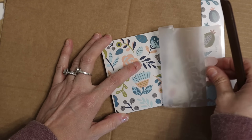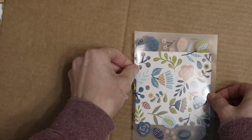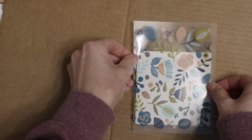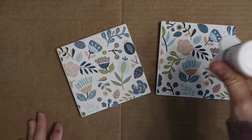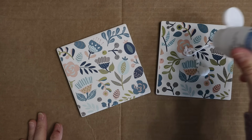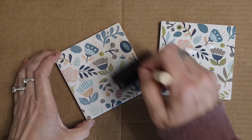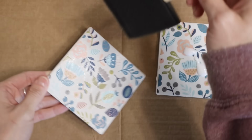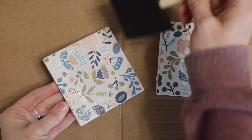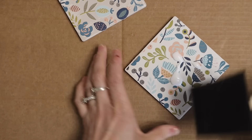I did need 2 different packs. I guess necessarily I didn't need to, but I wanted to use 2, and then I saved what I had left over for a different project. And then I did go ahead and seal these. This is just some decoupage. It's pretty much Mod Podge, but the Dollar General version, and it's only $1 at Dollar General. And of course, I'm using the sponge brushes. I think these are the best to use because I don't have to wash the paintbrush out and I can just throw it in the garbage.